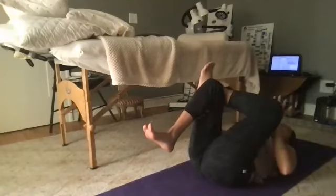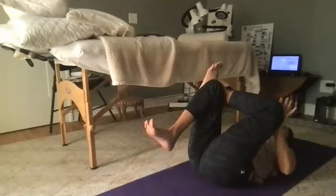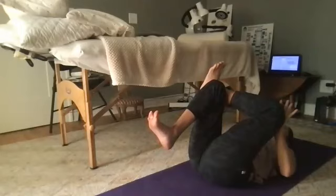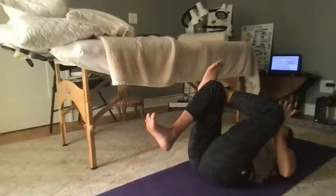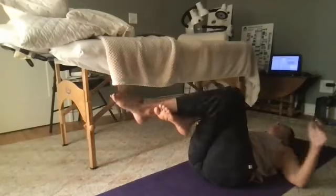Now take your hand and push hand into leg, leg into hand. Get that isometric contraction going. Flexing at the ankles. Push as hard as you can into that isometric contraction. 5, 4, 3. Get it. 2, 1. Let it relax. Wind the leg into an eagle.